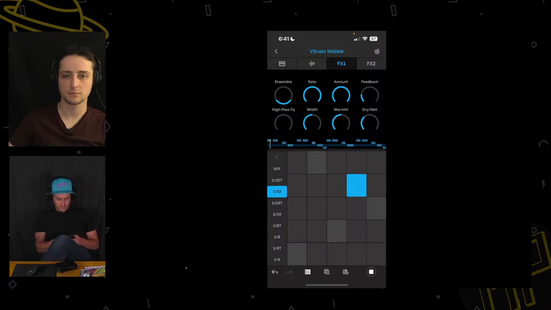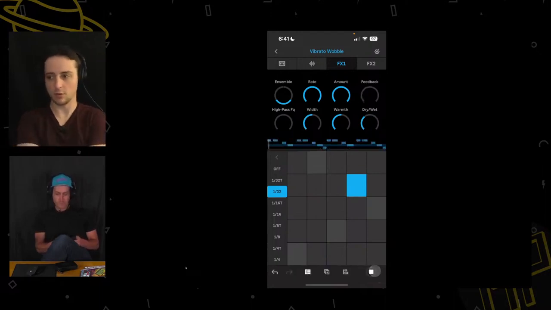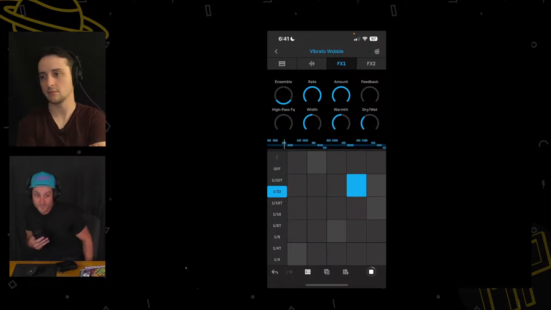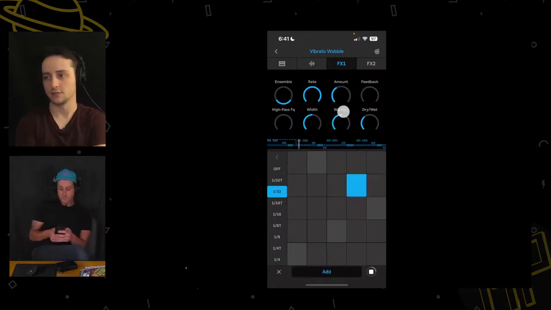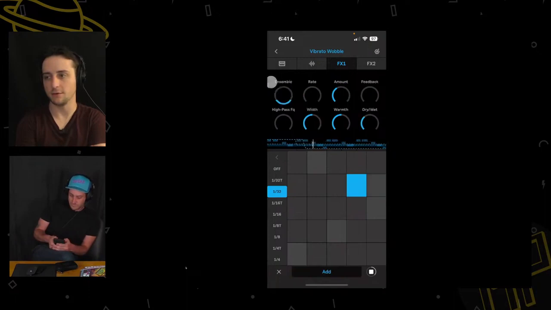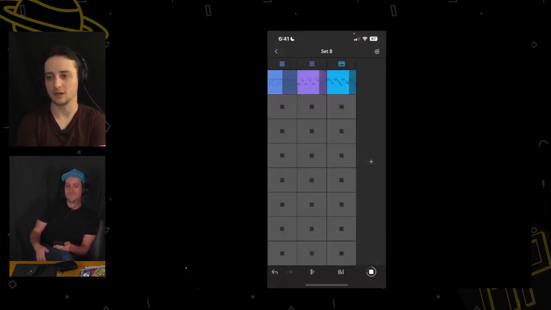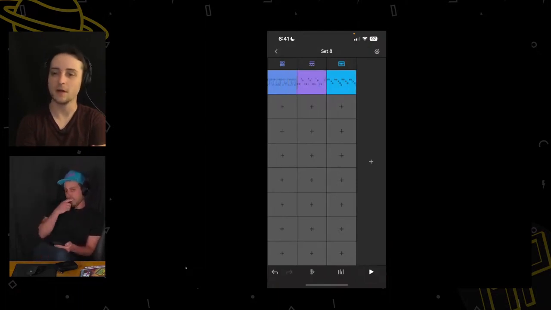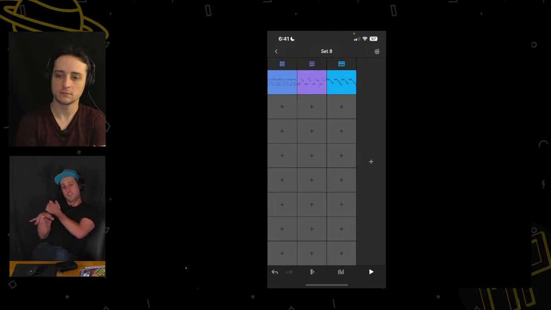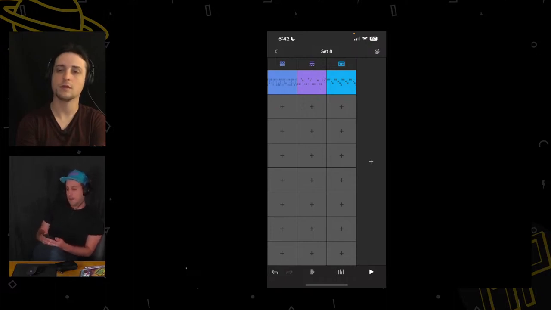Interesting. It seems like you could do a whole... I mean, yeah, you get it, right? I mean, you can. Seems pretty full featured for an app. Totally. I thought it was like a companion app or something. I didn't realize it was its own whole thing. No, those things do already exist. There are a handful of control apps that you can use to remote control Live. There's quite a few. Actually, one of the reasons I first got an iPad was that, and then I realized that I don't like controlling it that way.